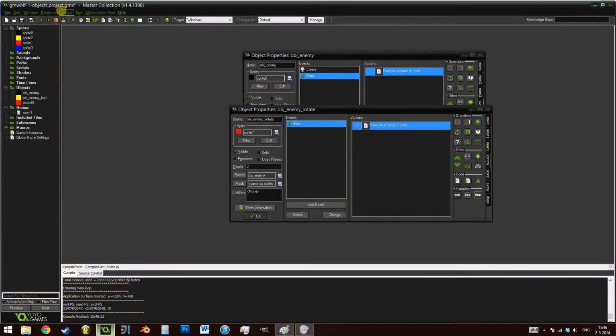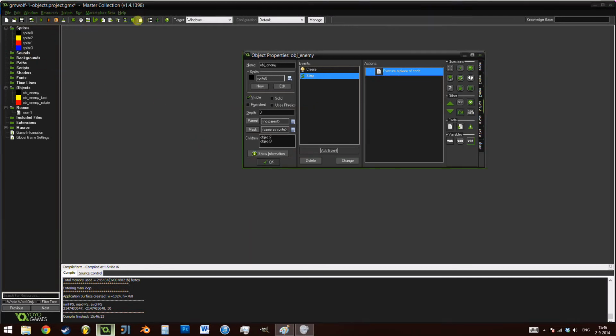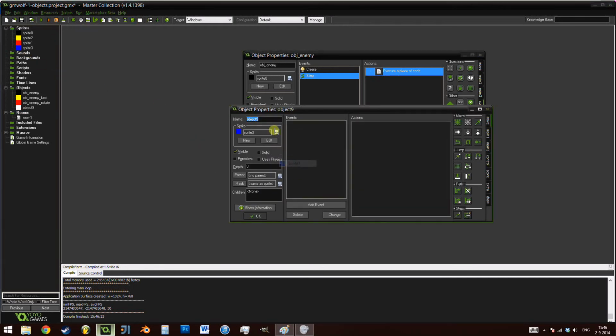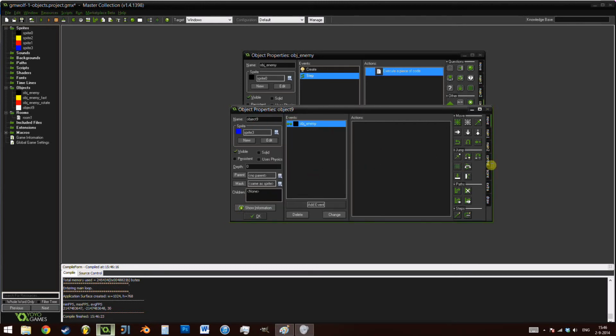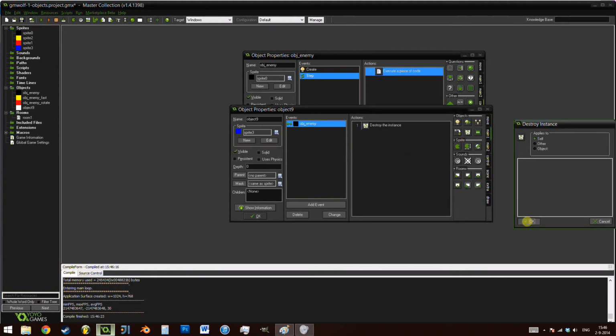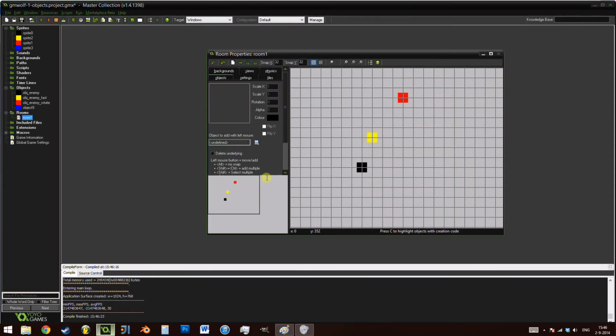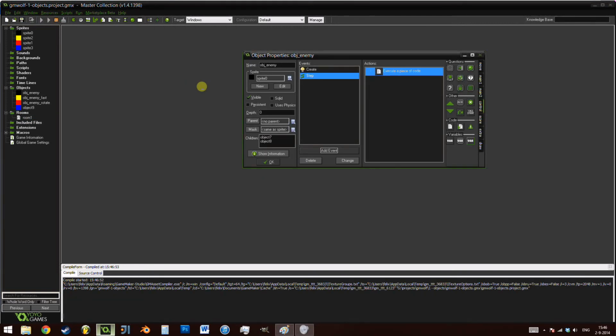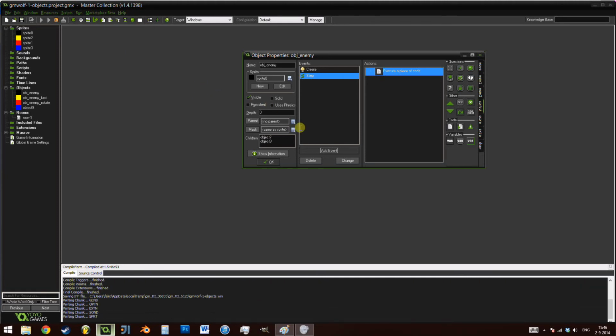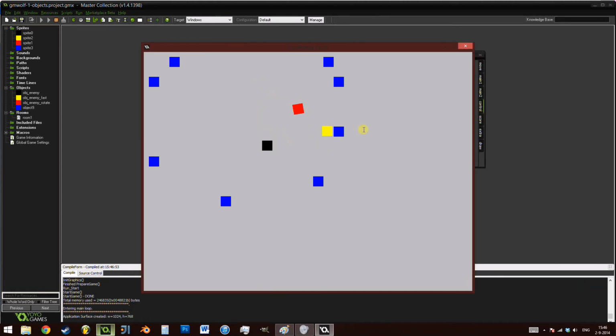So let's now see how the collision system works. I'm going to add a new object with this blue sprite here, and upon collision with the enemy object, the parent one, I want it to get destroyed, like so. And now, if I add a bunch of these objects around, a bunch of them, so we can test it with all different objects, we should see that even if it touches maybe the yellow object, or the red object, or just normally the black object, it still gets destroyed, as you can see.